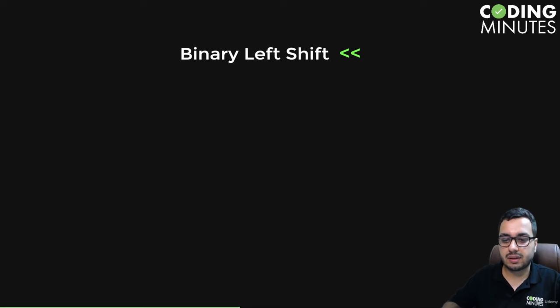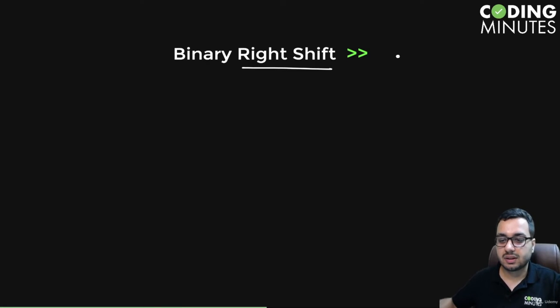Similarly, we also have something known as right shift. Left shift does multiplication, right shift divides. Let us start with one example. Let's say I have a number 10, and if I do a right shift with 1, that means I'm going to divide by 2 raised to the power 1.